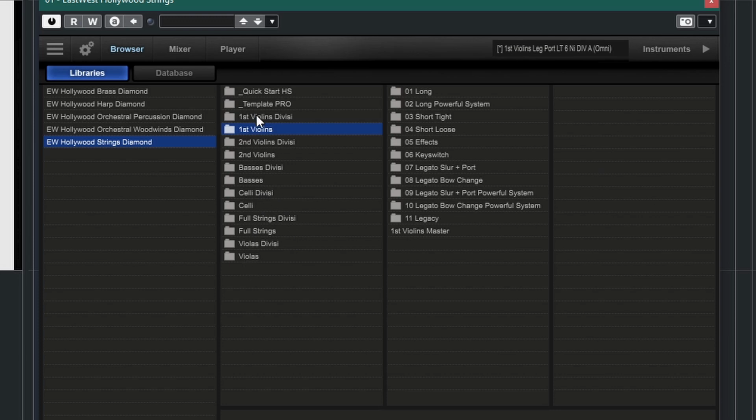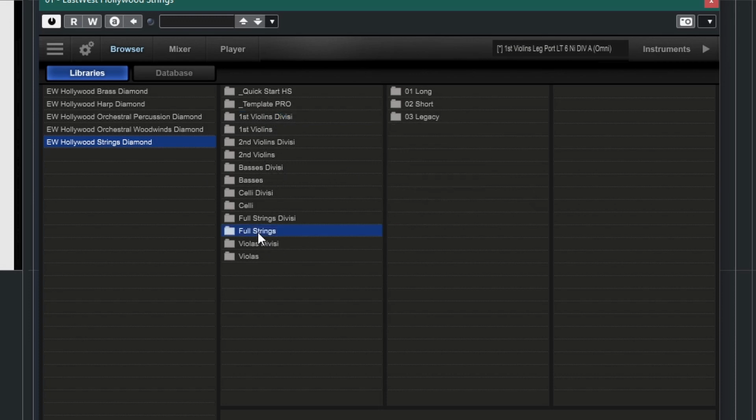Then, depending on the version you have, violin, second violins, violas, cellos, basses, and so on. And depending on the version, you have the Divisi or not. I will go into detail later on what Divisi is, but it's just dividing the section in half. So full players or half the players have pretty much the same articulations and folders. All the instruments have Divisi in this version of the library. Then we have full strings, which is basically a set of patches where you can play all the strings at the same time, which is great for sketching.